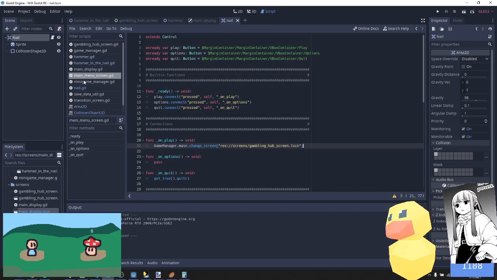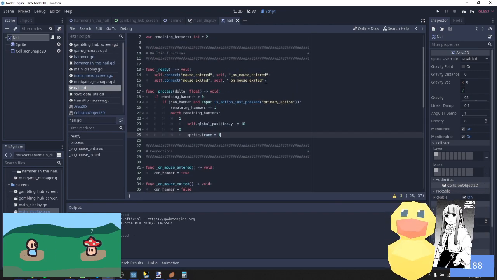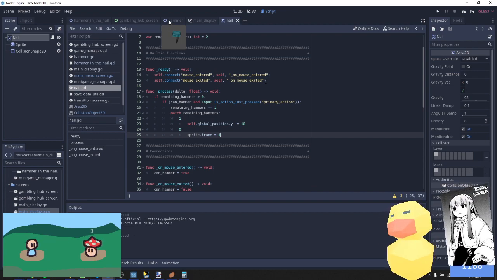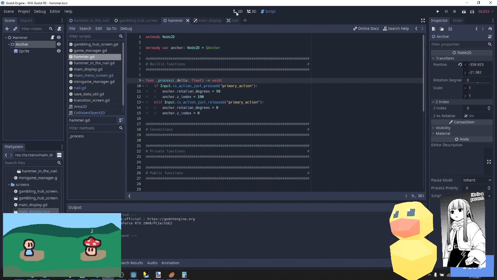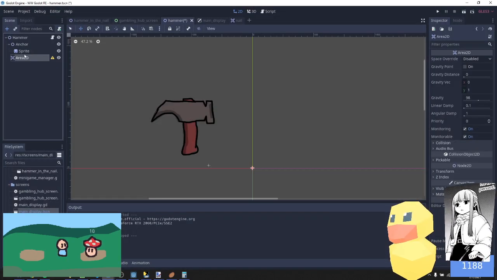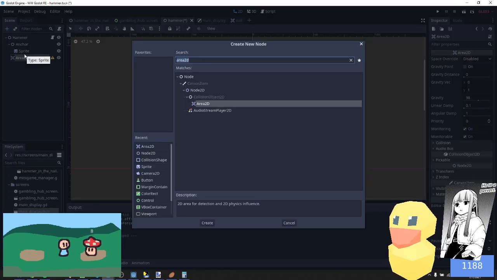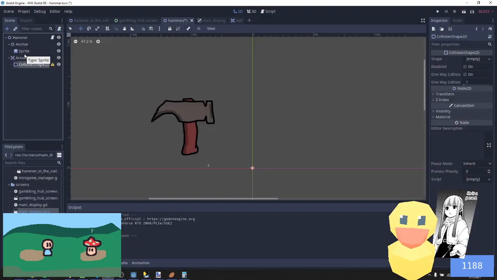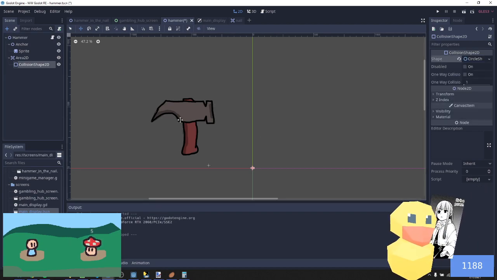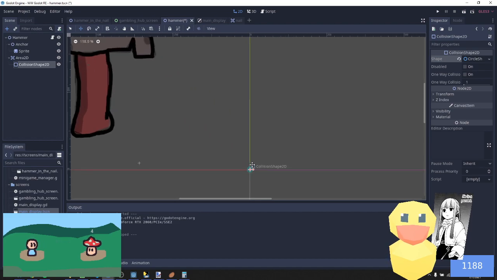Let's think. So what could be causing this to happen? And what's an easy solution for us? Just in case this is not good enough, we can do something else really jank and just add a collision shape. So instead of just doing mouse shapes, we can do regular collision.